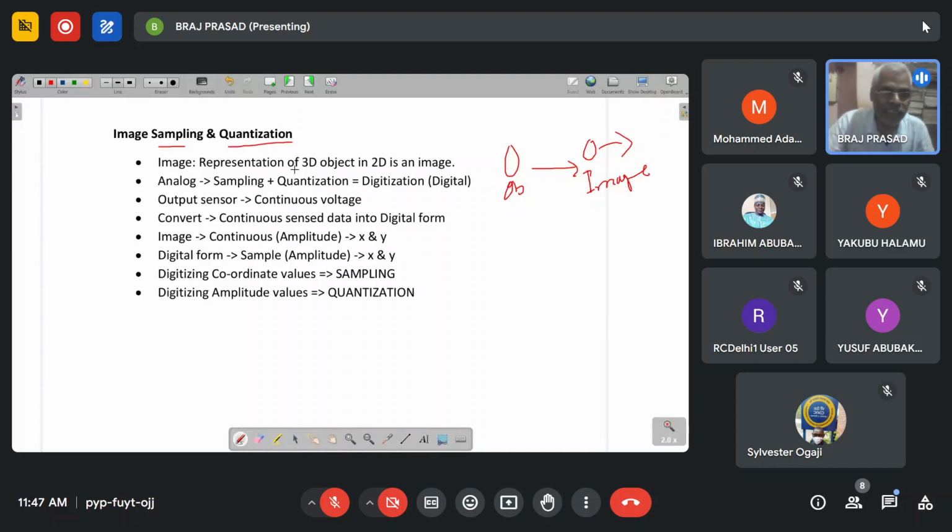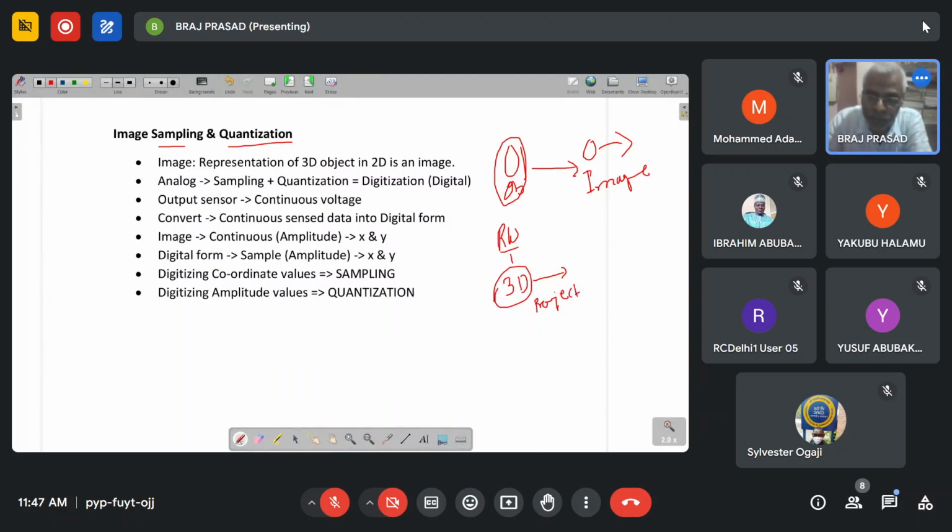The representation of a 3D object in 2D is an image. This object is in our real world. Any object that exists in our real world is in 3D. As I have discussed about projections, if we draw the image of this 3D object using some projection, that projection may be perspective, orthogonal, or multi-view projection.